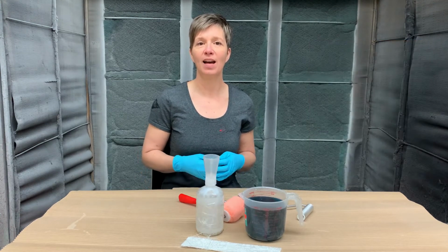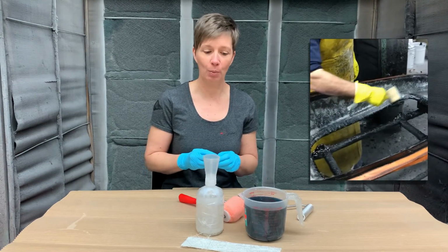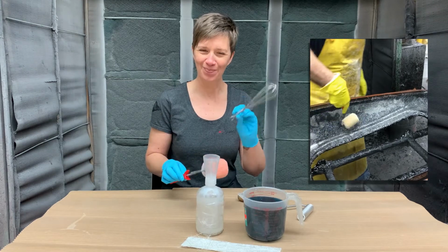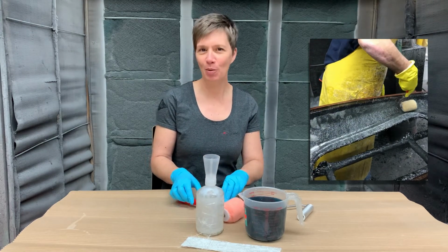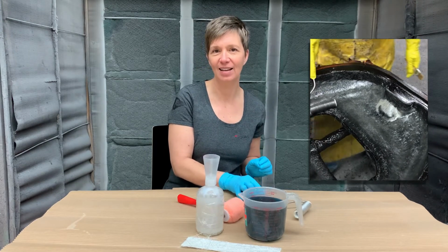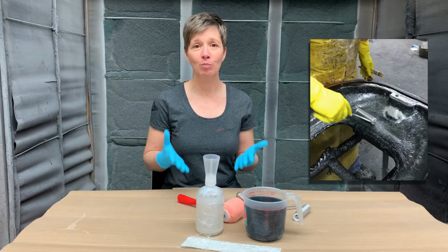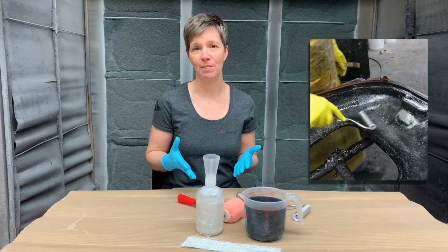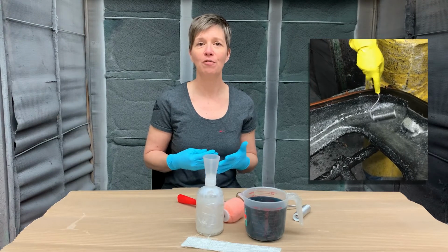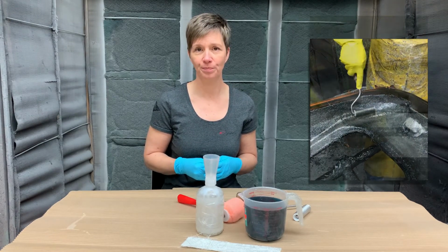We use different tools. Some are common, though they might seem out of place here, like the paint roller and the whisk. But we also have more specialized tools, such as this roller that allows us to remove air bubbles in the resin. A small air bubble can really take on a lot during curing. So if we don't want our part to end up in the trash, we really have to be careful, especially during the first layer of fabric.